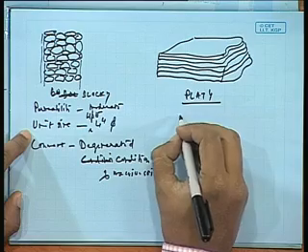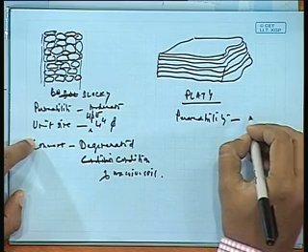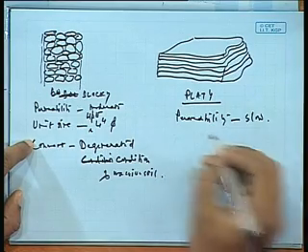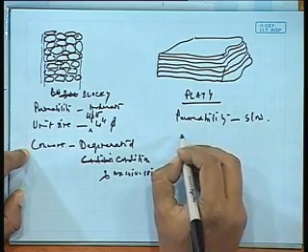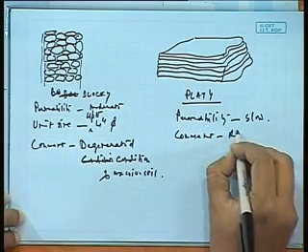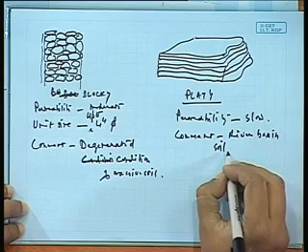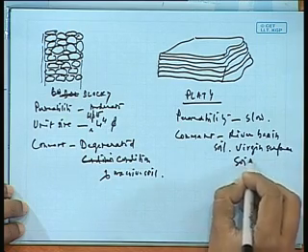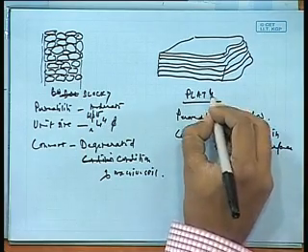You can see permeability should be low. Permeability is mostly very slow. The unit size is inconsequential, it doesn't matter because it looks like a plane. For occurrence, the comment is river basin soil, you can find them in the virgin surface soil. So this is the platy structure of the soil.